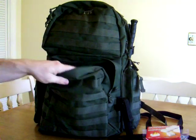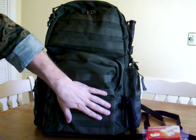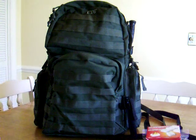That's everything that's riding in this front pouch right now. Probably could pack a lot more stuff than that in here. This is not really well packed right now, but just a few of the items. Let's go to the next pocket.